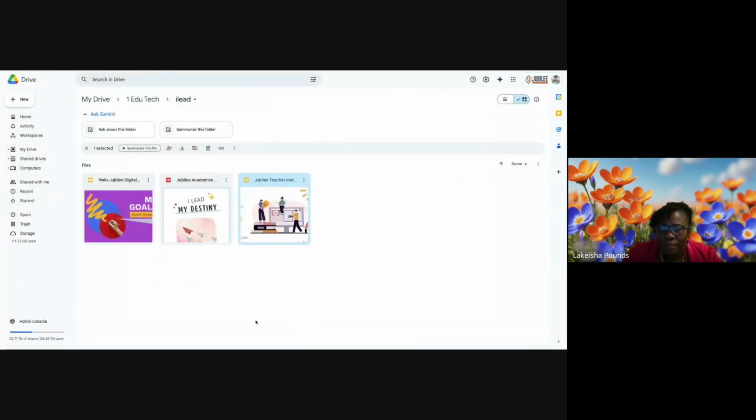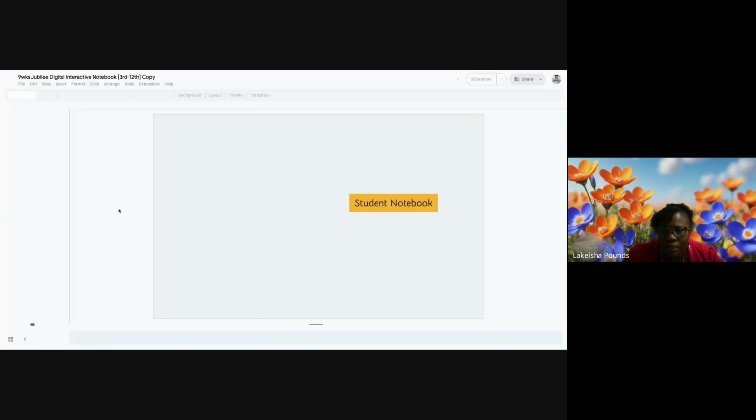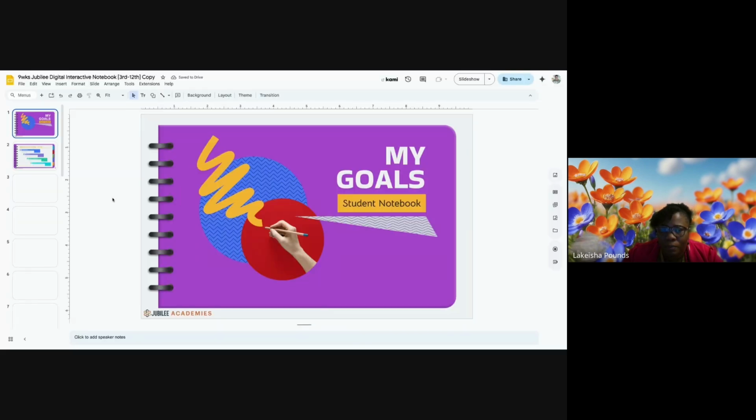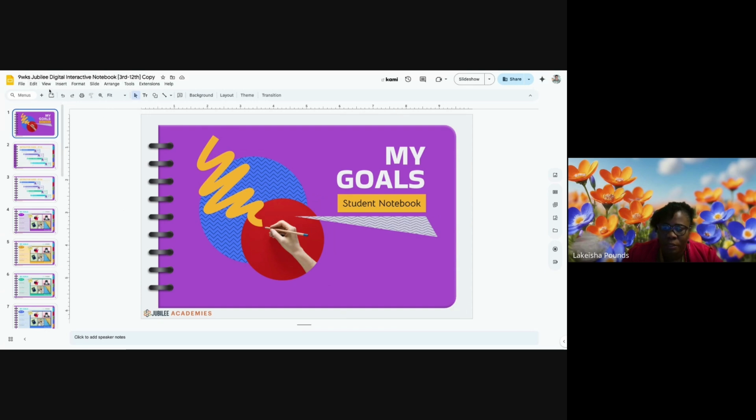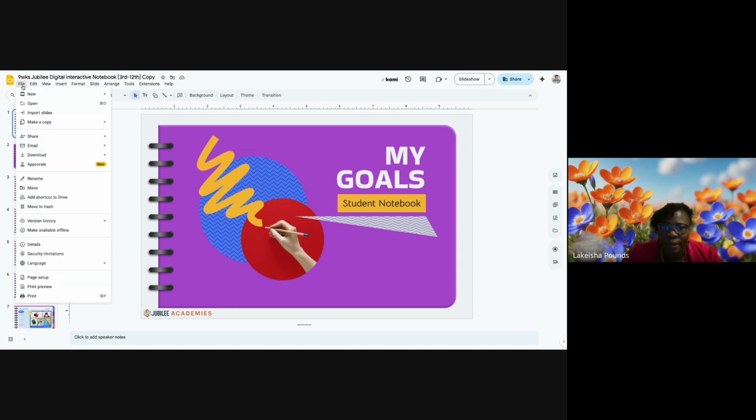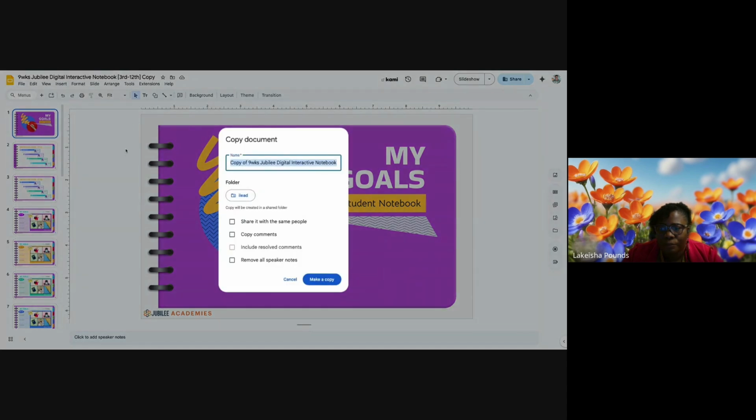So I'm going to follow some of these steps. First, I'm going to take a look at the slides. I'm going to come right here to where the slides are and click to open it. On your end, once you open it, it's going to say view only up here somewhere at the top. What you're going to do is click File, then Make a copy, and then Entire presentation.